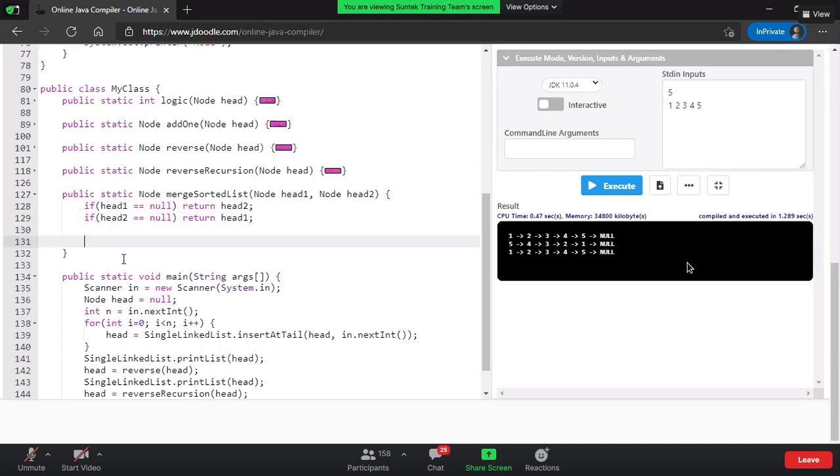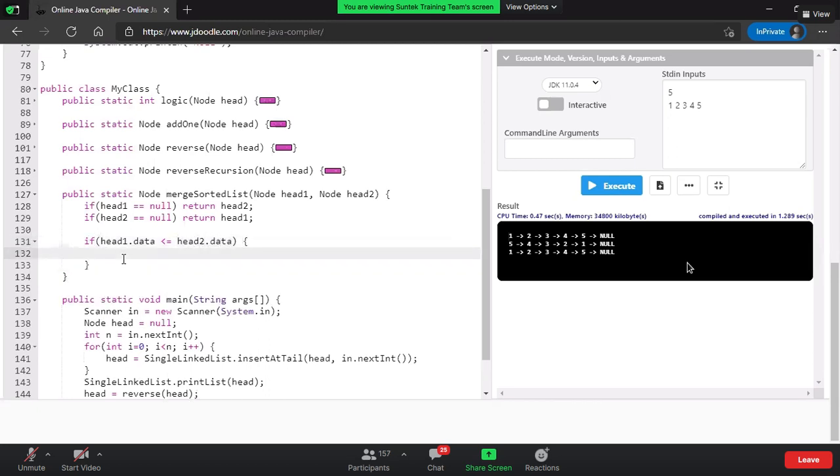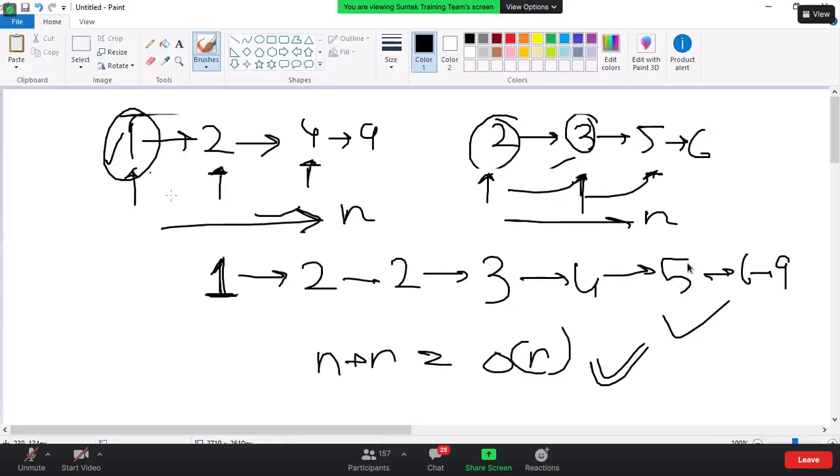Okay. Now when I'm reaching this point, that means both the nodes are having some value. So now I have to check if my head 1 dot data is less than or equal to head 2 dot data. In this case, head 1 dot next is equal to, so I'll proceed with head 1 now. I will just make sure that head 1 is here, that means 1. So when I write this, it is not actually creating a new linked list.